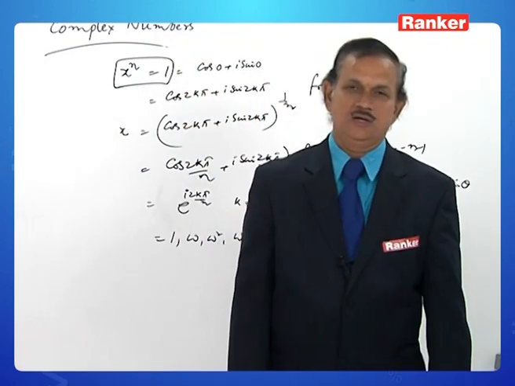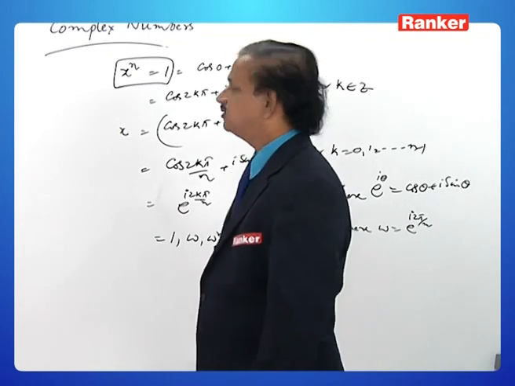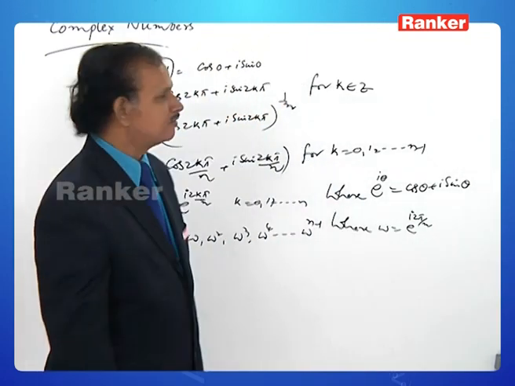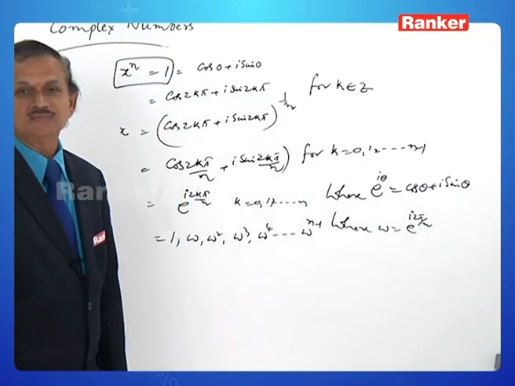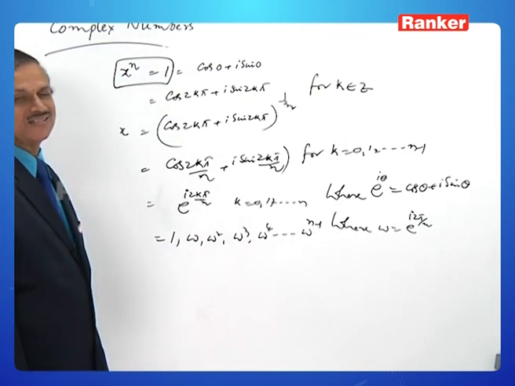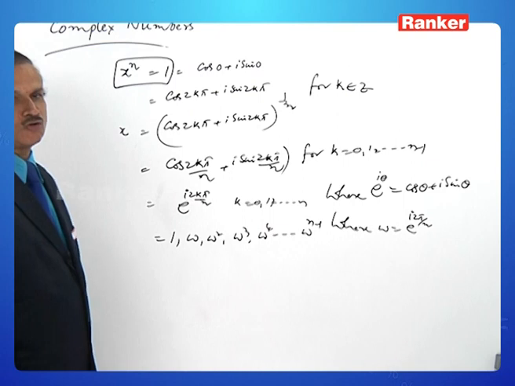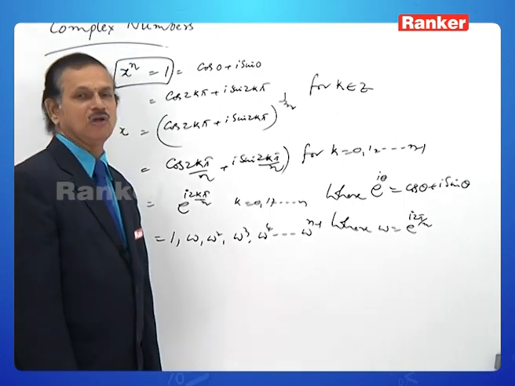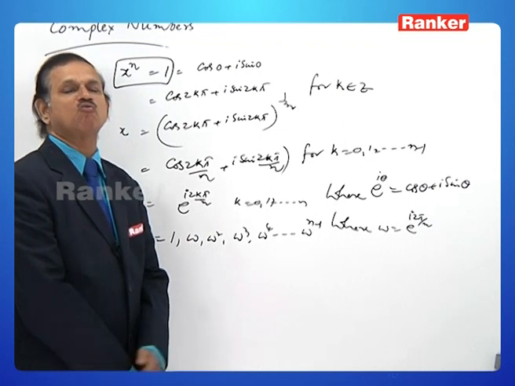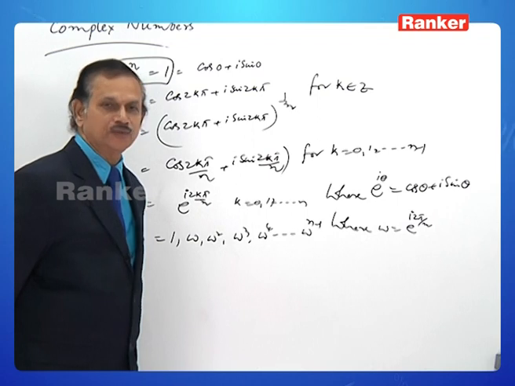We can recall, what is the product of nth roots of unity? Minus 1 whole power n into minus 1 actually. Because using theory of equations, x power n minus 1 is equal to 0 is the equation. There are n roots. The product of nth roots of unity is of course minus 1 whole power n into last term by first term, that is minus 1 whole power n plus 1 is the answer. Product of nth roots of unity.